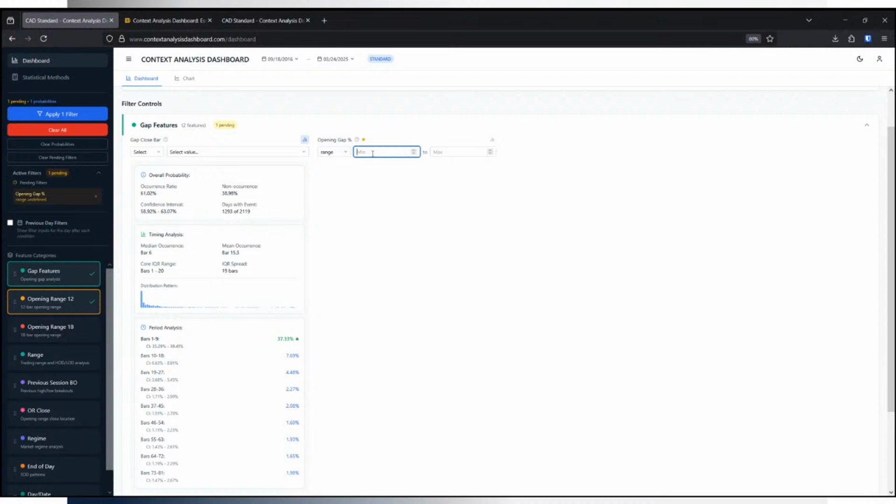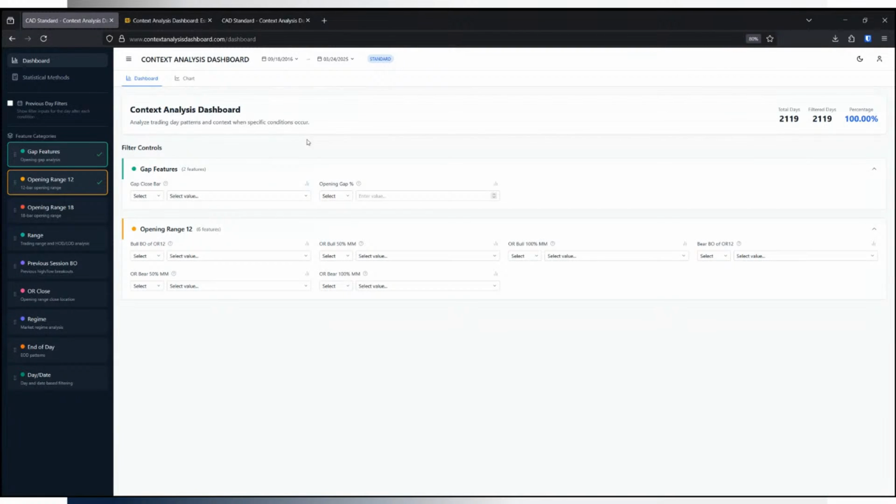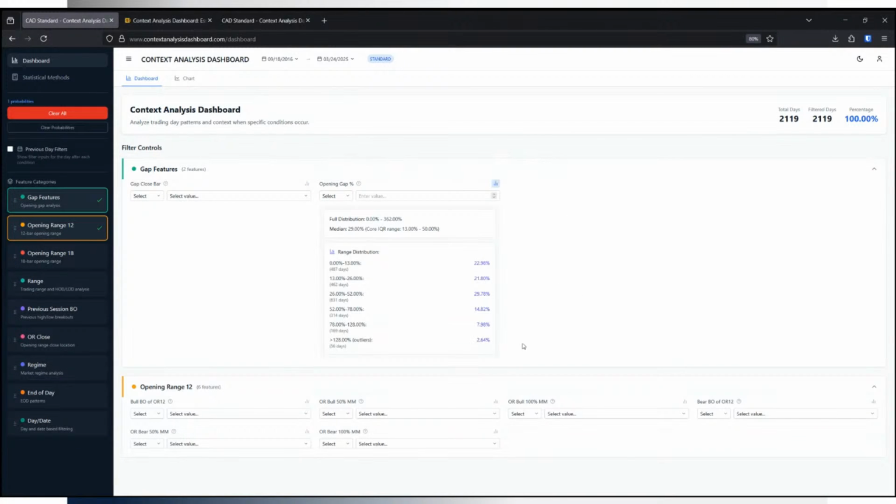If we look at the range of small gaps, before we move on, there's a variety of ways to define gaps. Here we use a statistical method that divides it into these ranges, these IQR ranges. So if we take this range, the 0 to 13%, this is normalized. For both bull and bear gaps, this would be the small gaps, so a gap up to 13%.